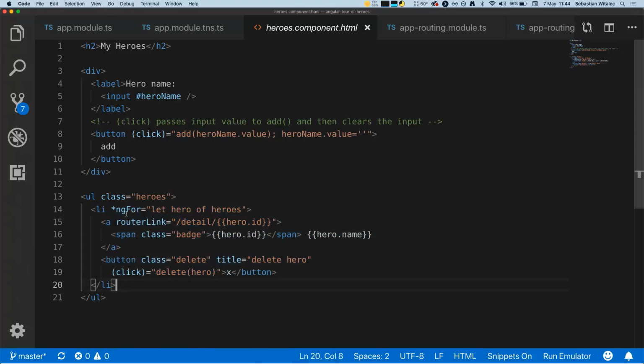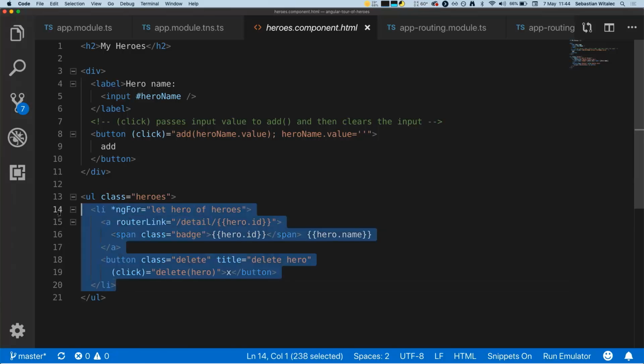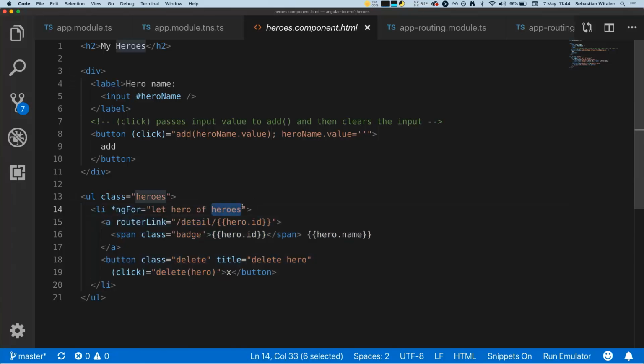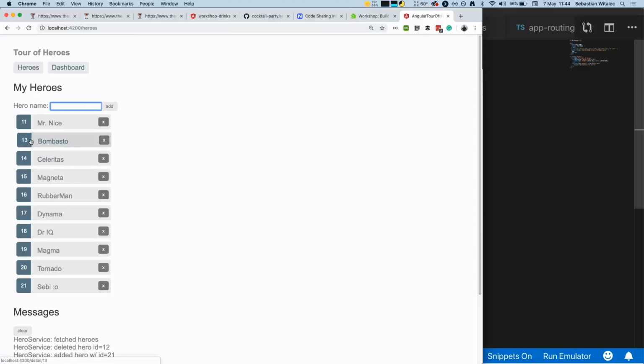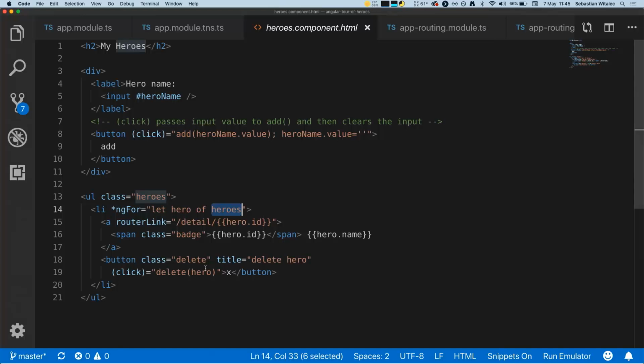And the second thing that we have here is we create an unordered list. And this is another really cool thing from Angular. There's this ngFor that you can use to repeat the same thing over and over again. So we say, let's redo the same list item for each hero in the heroes array. So that's how we basically display the number, the name, and a little cross next to it. And then we have this delete hero button. And that's basically, in a nutshell, that's the idea.